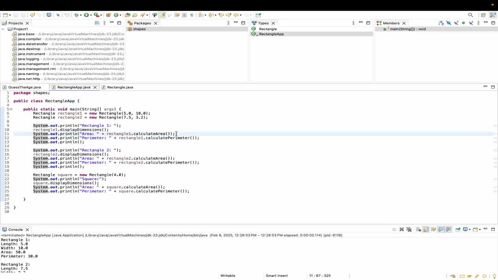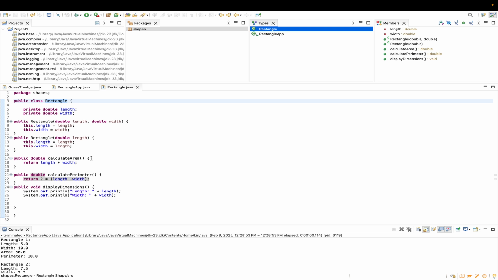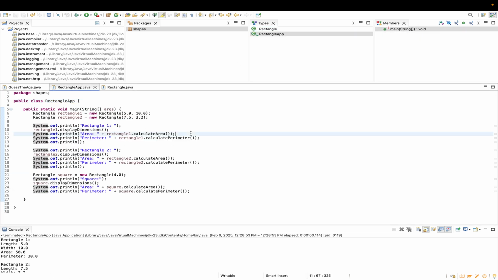So we'll calculate the length times width of rectangle 1, which would be 50. And then the perimeter, it will calculate like before. It'll go back and calculate 2 times length plus width for rectangle 1 and print it out to the console.